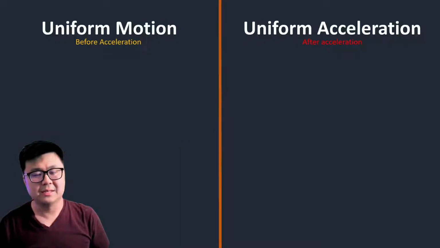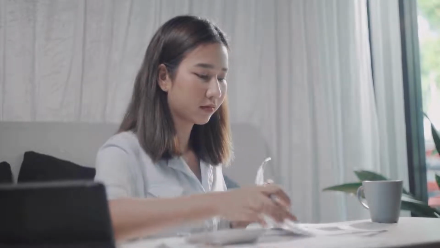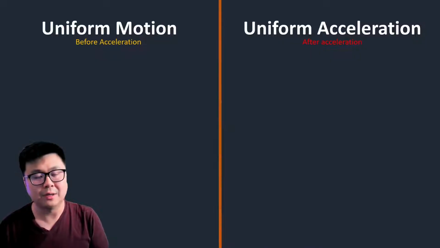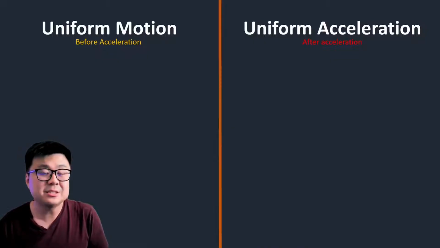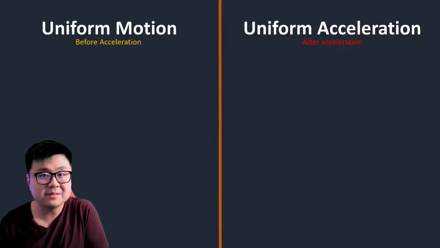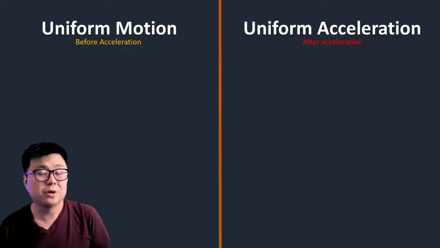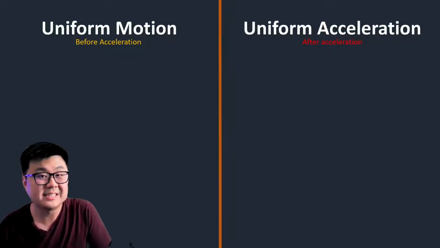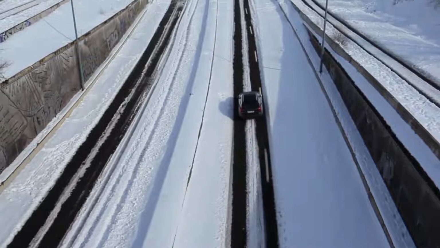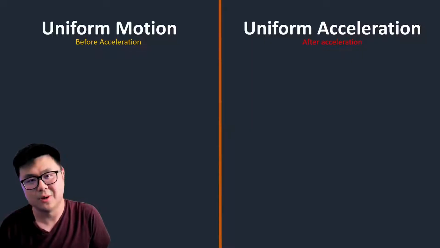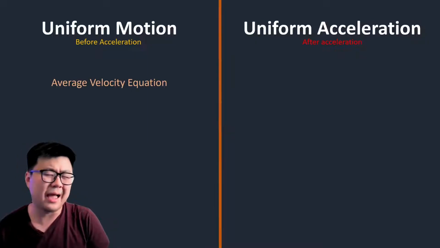The other part of kinematics, and the main part of kinematics, is the calculation and the actual application of the concepts you know. And that can be further broken down into two parts. The first one is generally called uniform motion. That just means it deals with calculations for all types of motion without acceleration. We call it uniform motion because the word uniform represents not changing or same. So uniform motion just means the same motion, which means your speed or your velocity is not really changing, hence there is no acceleration.